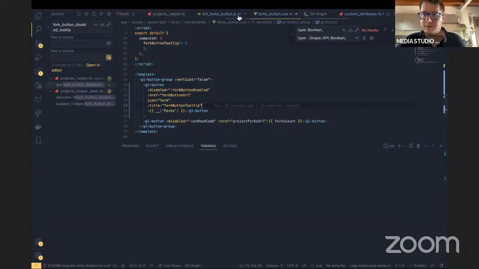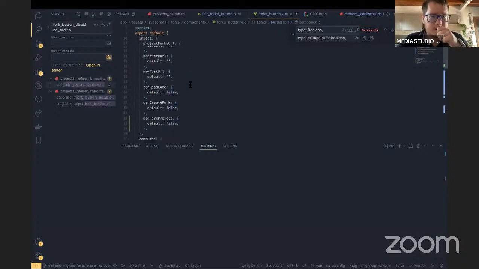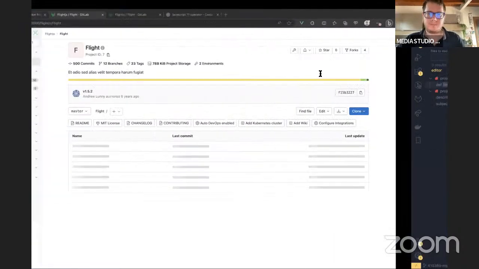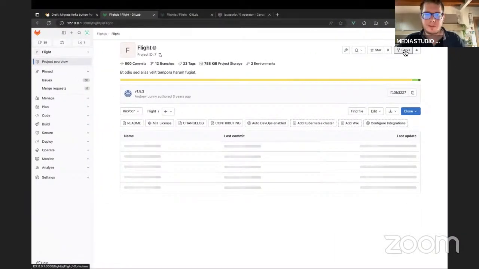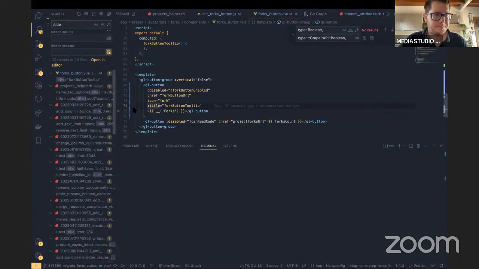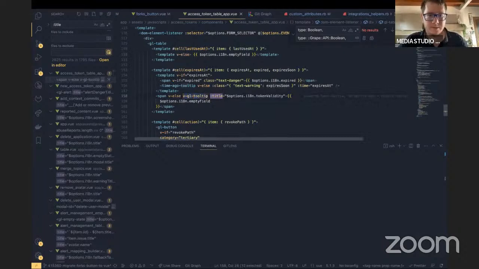The tooltip, is it a directive? Because it's showing with the browser built-in tooltip, not with the GitLab UI one. Oh, do you have to use the what's it called, tooltip? Yeah, which is a GitLab UI thing that you need to import.